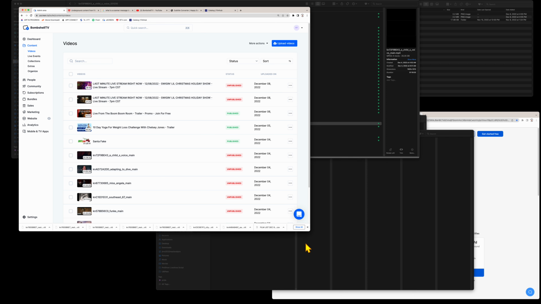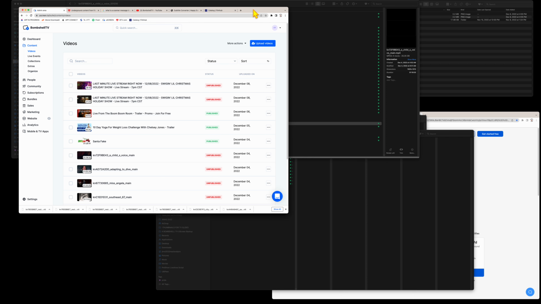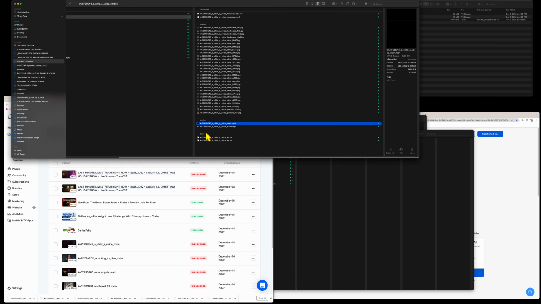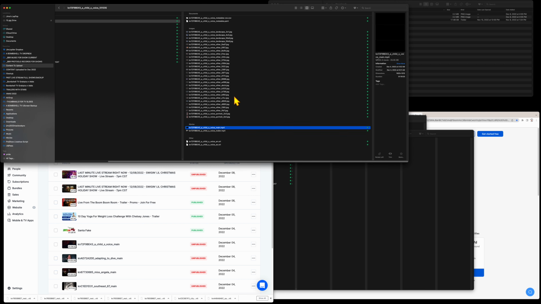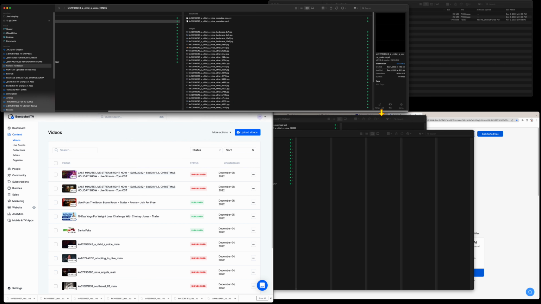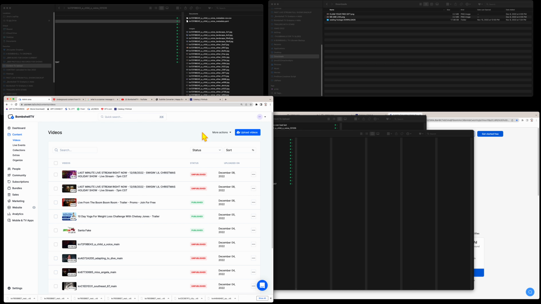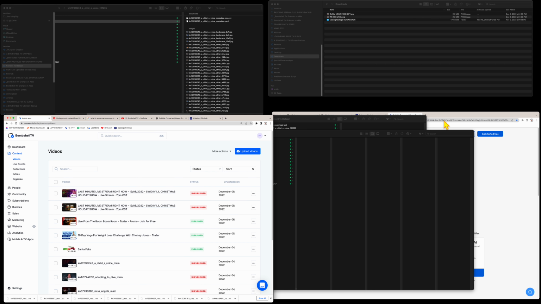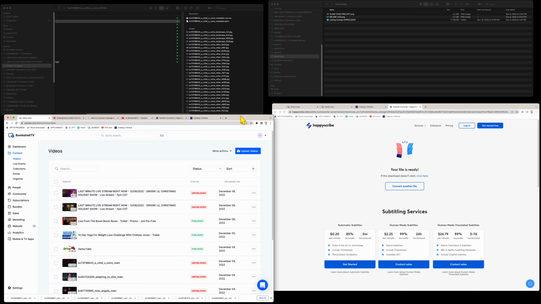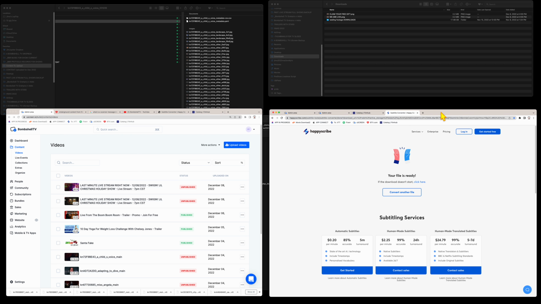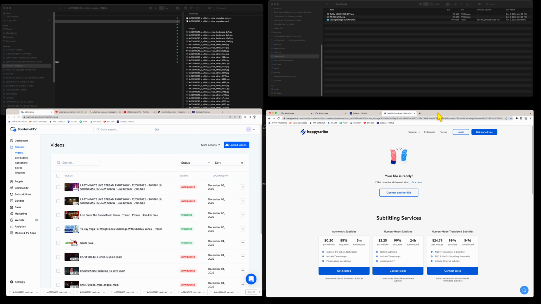So you're going to end up with like two windows that are open, and I'll show you why, at least for me. That's what I did. I want to see this, and I want to be able to get to this really easy, because you're going to want to be able to drag and drop these into this thing. And then I want a second window, because you're going to put the trailer up there, and you're going to put the main one up there. And the other thing that I haven't taught you yet is this thing is called Happy Scribe, and that's where you're going to convert the subtitles.